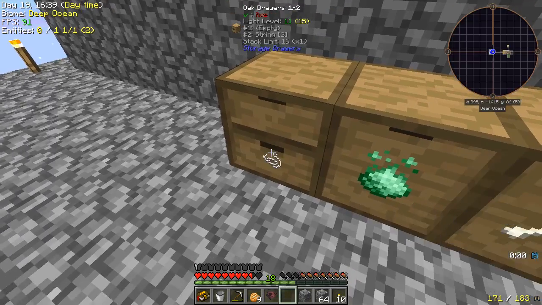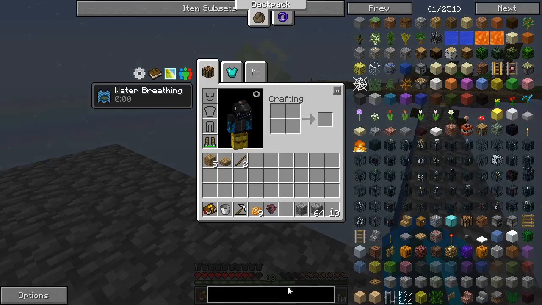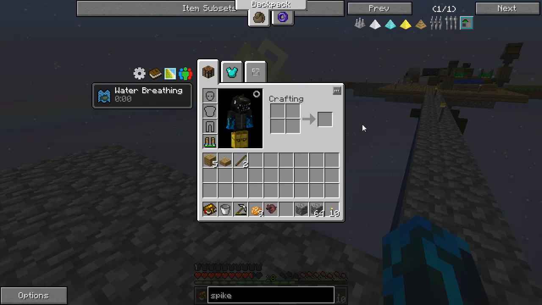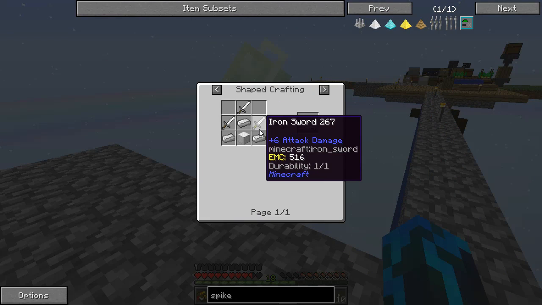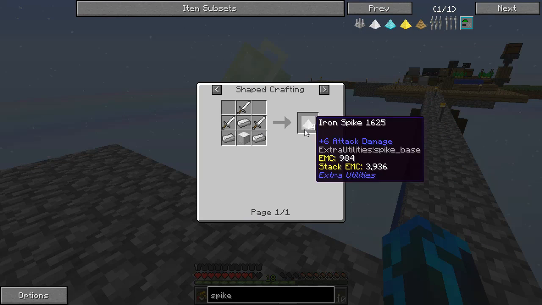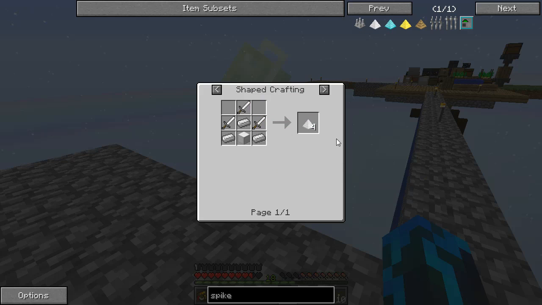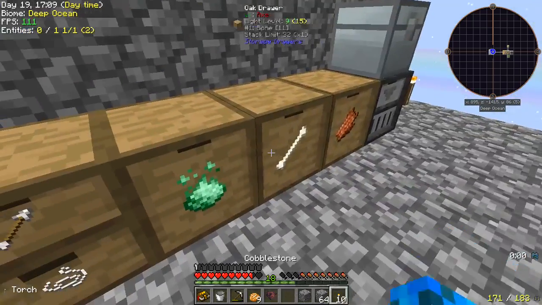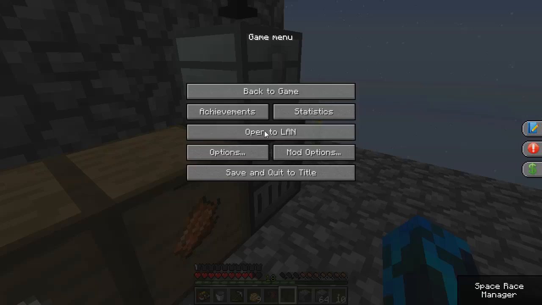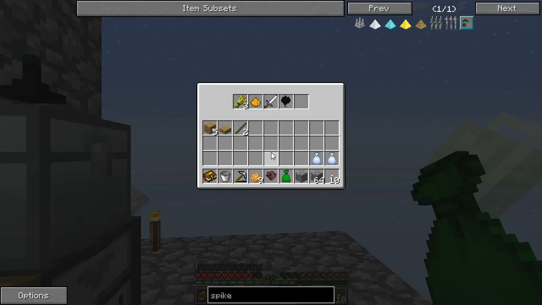Oh, yeah. So spikes. Next one is iron spike. And for iron spikes, I need, for 4, I need 2. So 6, 9, plus 9 is 18. 18 for one set of iron spikes. I need 2 sets. Let's see what we can get from.